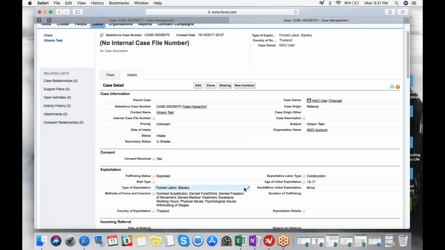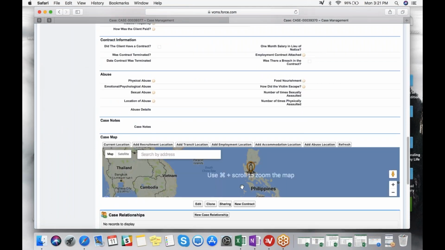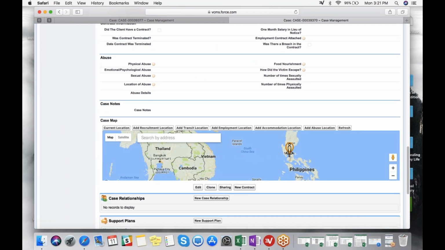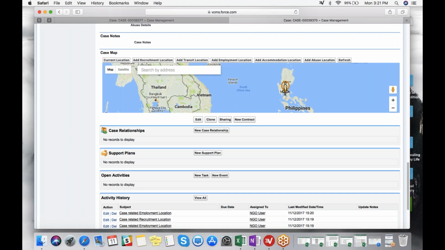During the course of your working with clients, you can go back in at any time and add additional location markers. Just like you can go back in and delete or edit any of these markers at any time, if 2 months from now additional information comes to light and you have another important piece of locational information that you want to record visually here on the map, you can go back in and add that. I guess in summary, Prue, before I pass it back to you, the most important thing is just to remember to hit the refresh button after each pin that you draw.